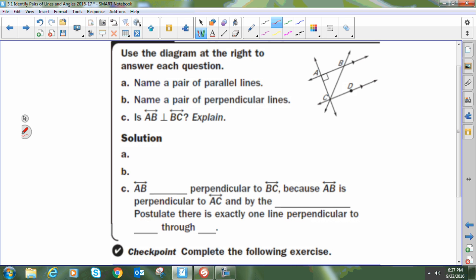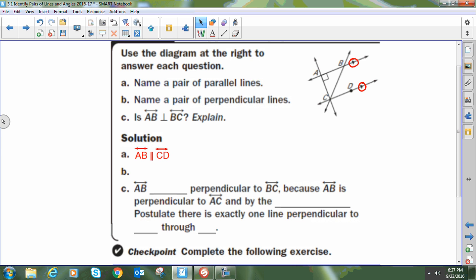Now, they're not outright saying that, hey, guys, this line is parallel to this line. However, they are giving me something that will allow me to justify that the lines are parallel to each other. Those arrows say yes, those are parallel to each other. AB and CD will be parallel.